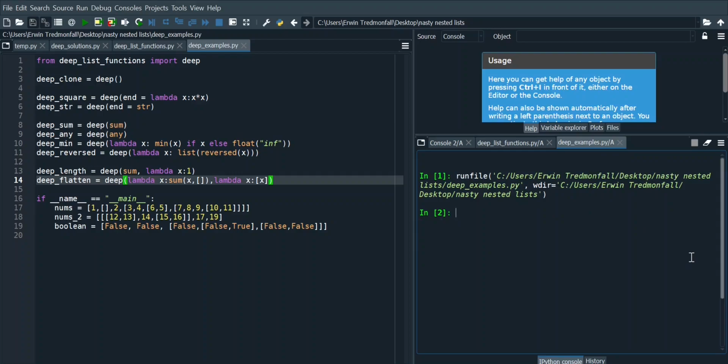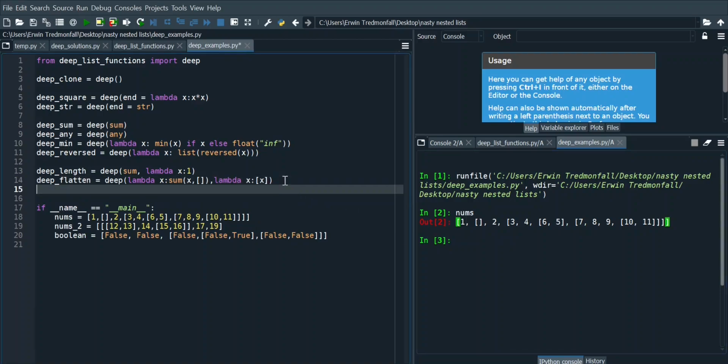Our next example will be calculating the maximum depth of a nested list. For example, this list contains this list, which contains this list, which contains this list, and we can't go any deeper than that. So the depth of the list nums is 4. One way to define depth recursively is: the depth of a nested list is the maximum of all the depths of the items of the list plus 1. So that already gives us a hint in how we can solve this.